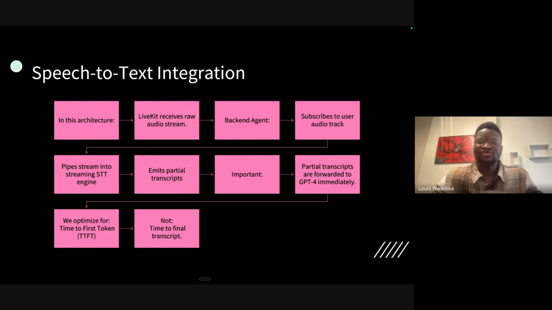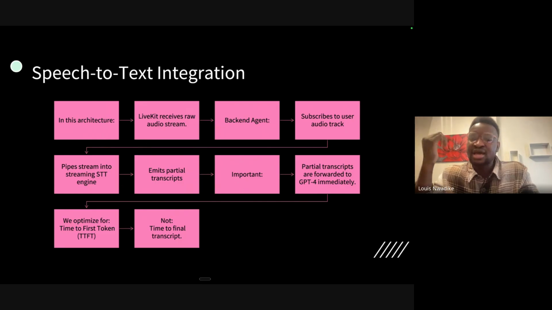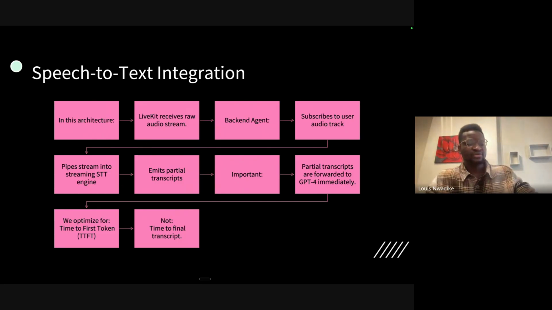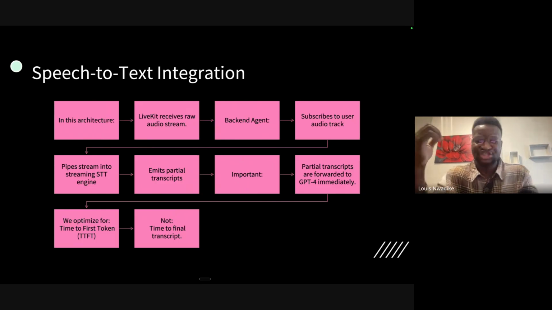Has anyone done something that involves speech-to-text before? Has anyone used any speech-to-text framework? People exploring the AI space and AI models, has anybody used any speech-to-text AI model? So I'm going to give us one, which is Whisper from OpenAI. It basically captures your speech and transcribes that to text.